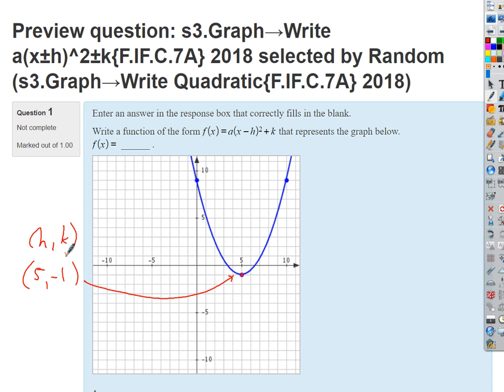So they did give us a convenient point here. If we go over by, what are we going over by? 5, yeah. So if we go over by 5, normally we would go up by how far? Yeah, 25, so at some point way up here. Normally we go up 25. How much are we going up? 5. 1, 2, 3, 4, 5, 6, 7, 8, 9, 10.